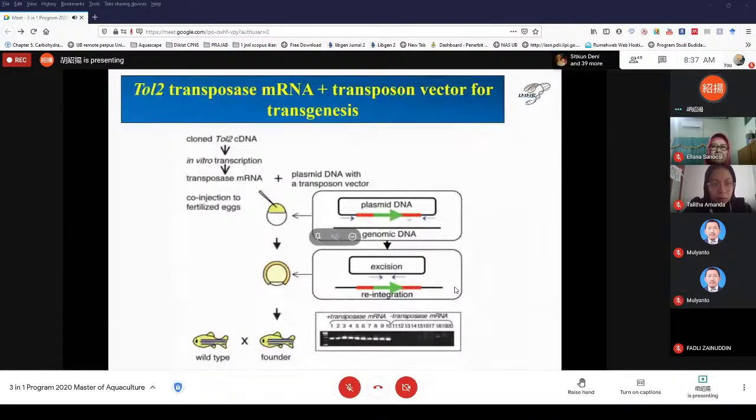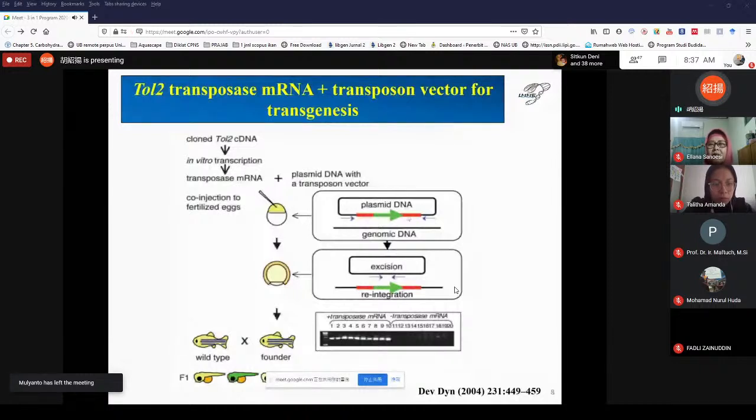When you co-inject transposase messenger RNA and recombinant DNA into the embryos, the messenger RNA can be translated into the enzyme transposase. Then the transposase can recognize the transposon element, cut out the expression cassette, and integrate it into the genomic DNA. So we can design primers flanking the expression cassette. Then it's quite easy to confirm whether your integration is successful. If successful, we can do PCR and amplify a small band, around 250 base pairs.